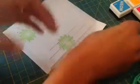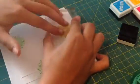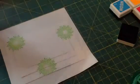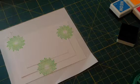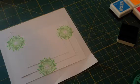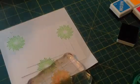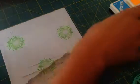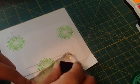I love these inks. They stay really vibrant. I wasn't really sure at first if they would, or if I would even really like them, but I like them a lot. Okay, so there's the green. I'm just going to clean off my ink. Sorry guys, if I knew how to edit, I would. And now we're going to do some blue.